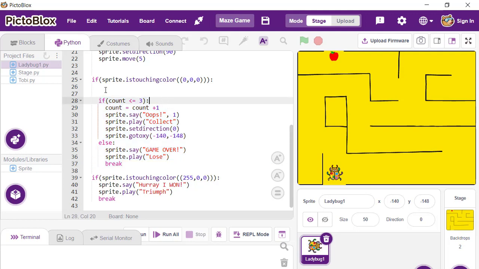So in this game we are basically going to make the sprite come back to the starting position if it touches the black lines. So I have added a counter over here, so that whenever the sprite touches the black line, until 3 times the game is going to work, but after 3 times it's going to say game over.